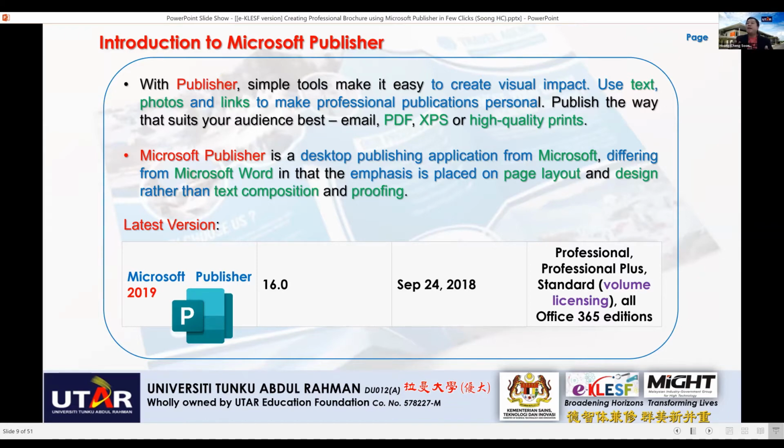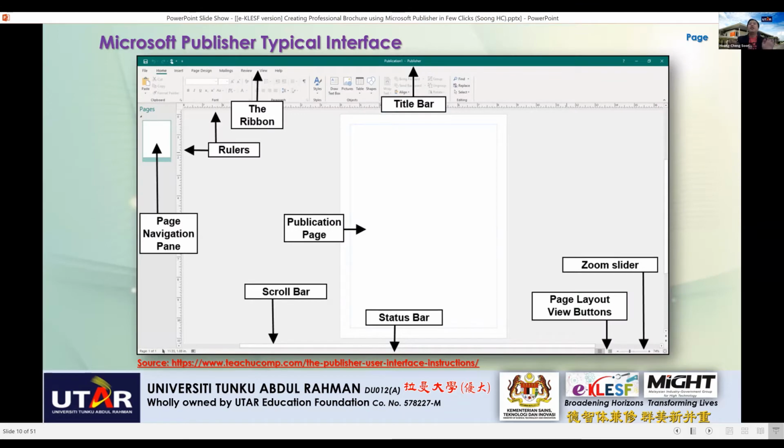And if you use Microsoft Office 365, you don't need to update every time you buy a new version, it will auto update from the internet. But one of the downsides is you have to renew the license yearly for the Office 365 editions. So you can see that Microsoft Publisher has a lot of functions and it's very intuitive. It's very similar to your Microsoft Word. We have the ribbon, and you can get a lot of functions and features at the top here.